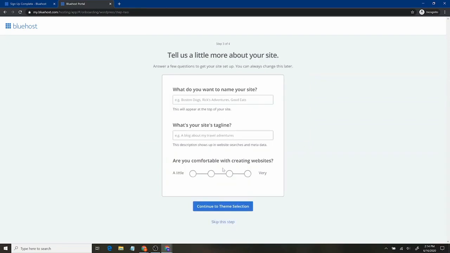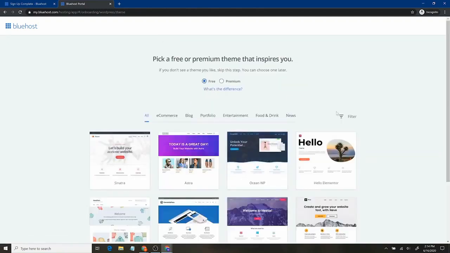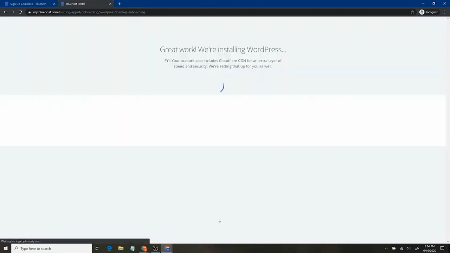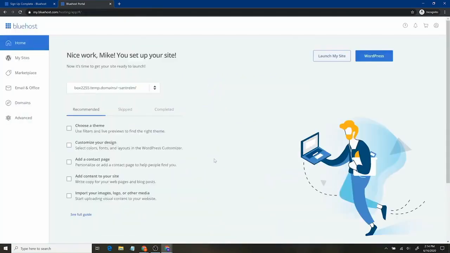I'm going to show you guys how you can import an entire website very easily for free. So we're going to skip all of these different things right here. Skip these steps. We're going to skip this as well. So if you get onto the bottom, we don't need to pick a theme just yet. Of course, if you see one there, you could do that. I'm going to show you in this video how to actually get the theme much more easily than that.